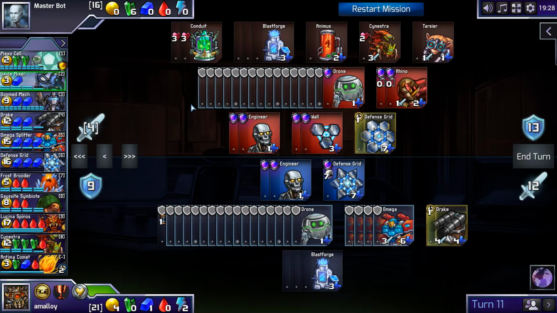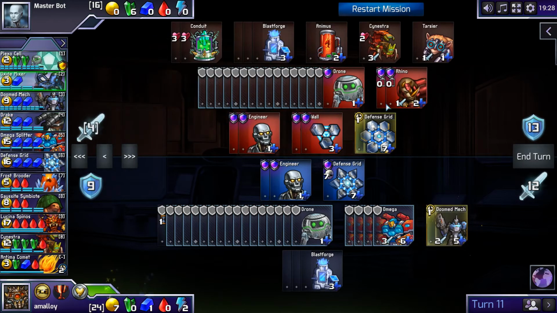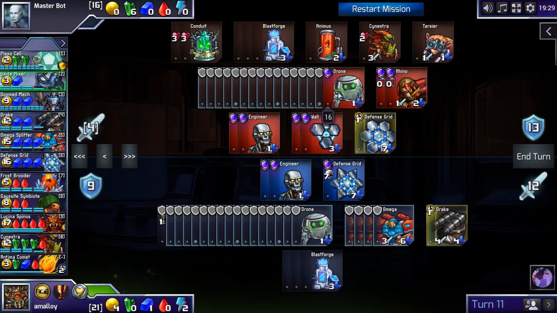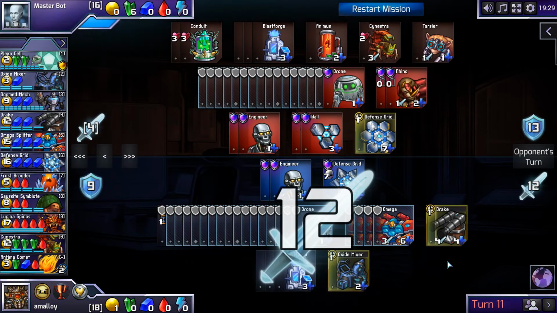I could consider getting a Doomed Mech instead of the Drake, which would let me buy a real attacker such as Steel Splitter. But I like Drake because Masterbot is already having to hold back drones, and if we can add more breach threat, he's going to have an even tougher time. And I guess this is just a fine way to spend blue. I would love to have a conduit, I'd love to have a drone, but I think spending the blue is more important. Get more attack.